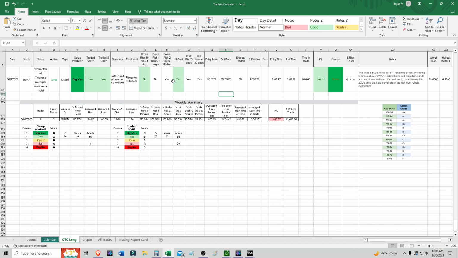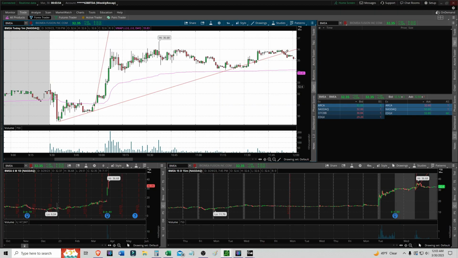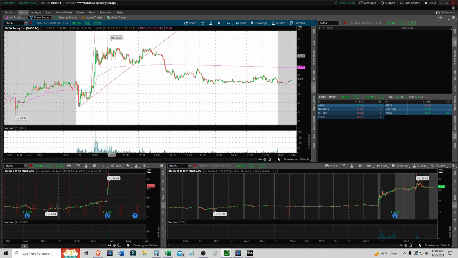Whenever it's 15% or more, I do say that the setup really worked out. So I'm glad the setup really worked out. Hindsight 2020, it never broke the range low, but I also didn't like how it was trading back here. It's very easy to say I should have done this now that it's played out, but it could have easily just done this and then sold off and then broken the day low, especially with the way I've been feeling lately. So I'm very happy that this one worked out regardless.